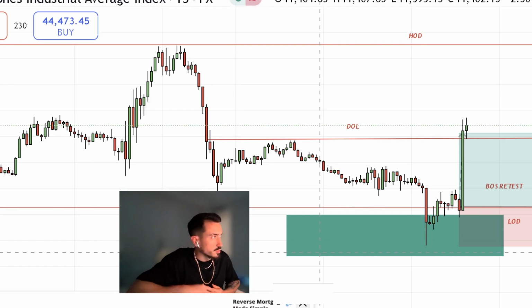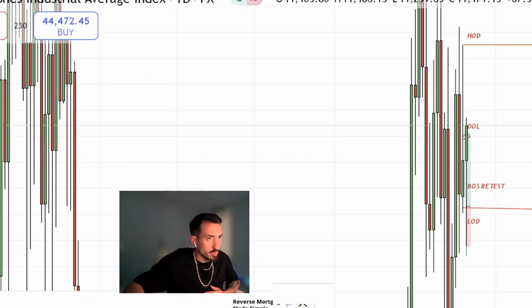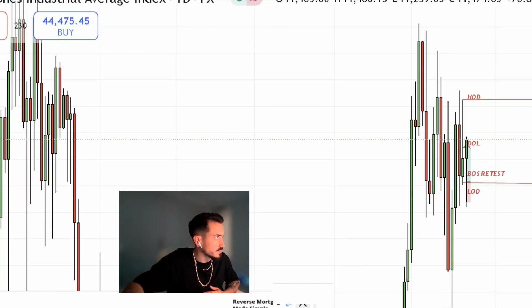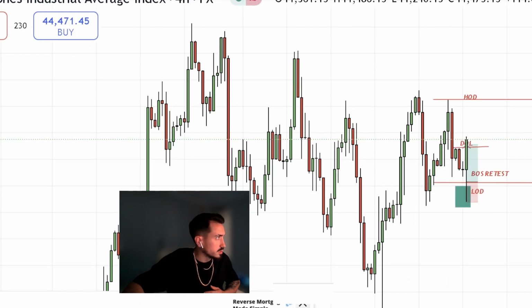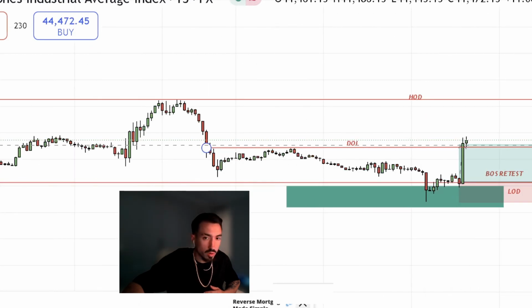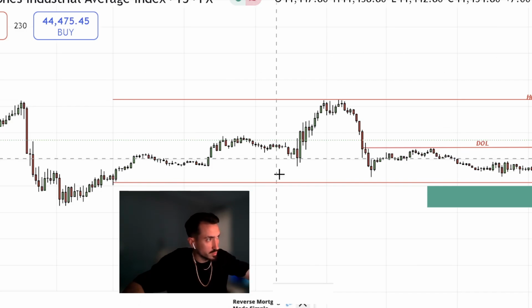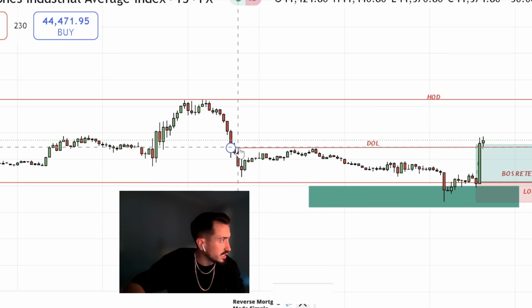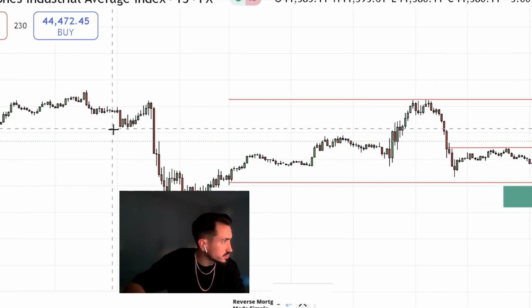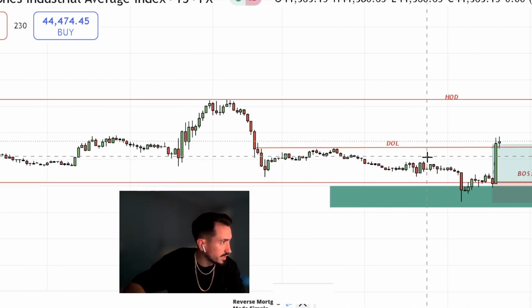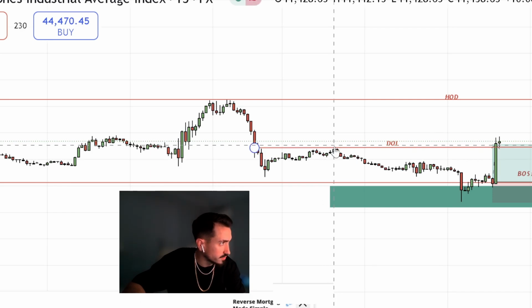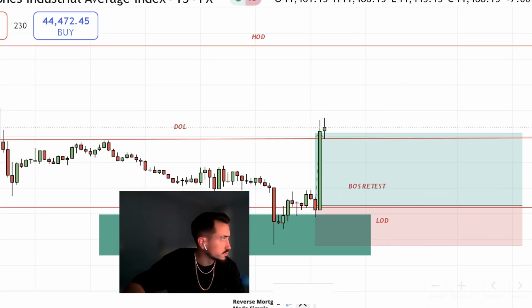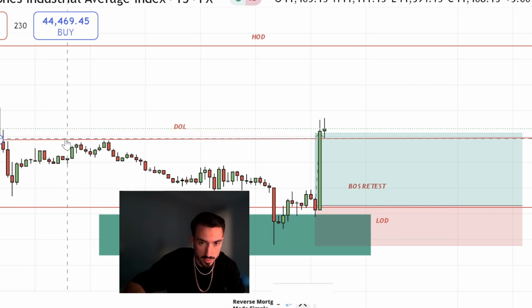So again, just to recap, we mark out daily highs and lows. On the 15-minute, we mark out our minor key levels. Remember, between the highs and the lows, that's going to be your trading range. And then all the key levels, for example, we had one major key level, which is this area right here. You're going to use those key levels as reactionary points or targets for your entries.